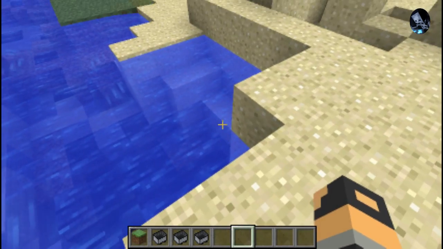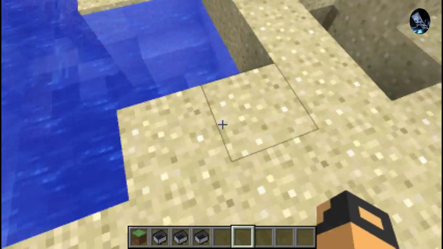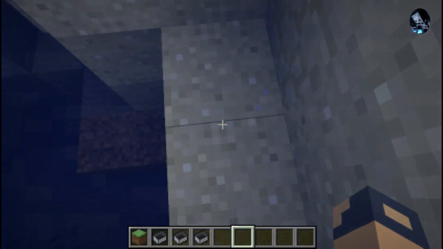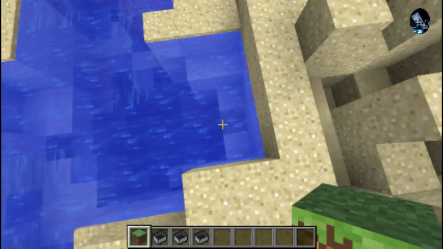Now the reason you should make your exit at a body of water is because since it's located underneath the water there, no one's really going to want to go down there and dig, because digging underground can be a real pain and nobody wants to do that.